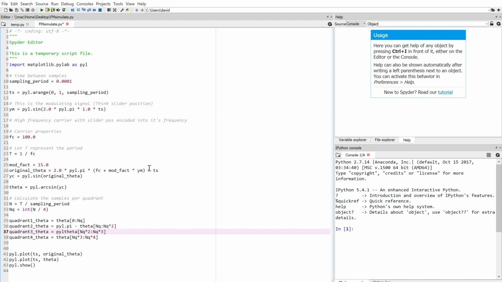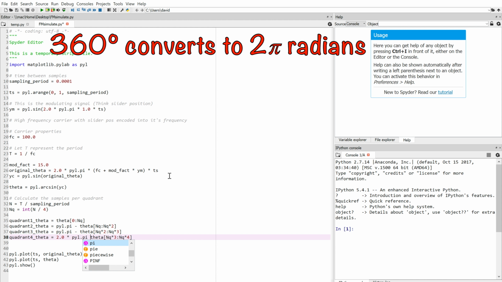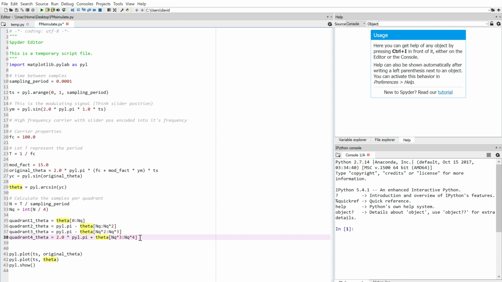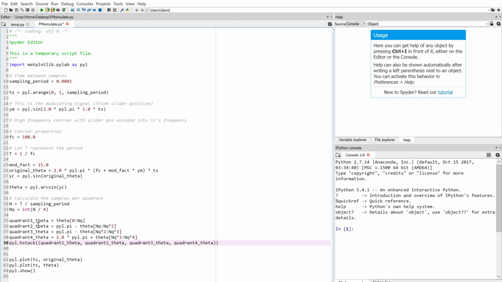As for the values that have been classified as quadrant 3 angles, the same formula that was applied to all the quadrant 2 angles works just fine. All that's left is the angles that have been classified as quadrant 4. The solution for these values is to add 360 degrees to each angle in the quadrant. All that's left is to stitch these 4 sets of angles back together. Just paste in order from least to greatest each quadrant of angles into the hstack function like so. And of course, we need a good logical name for this new array of angles.